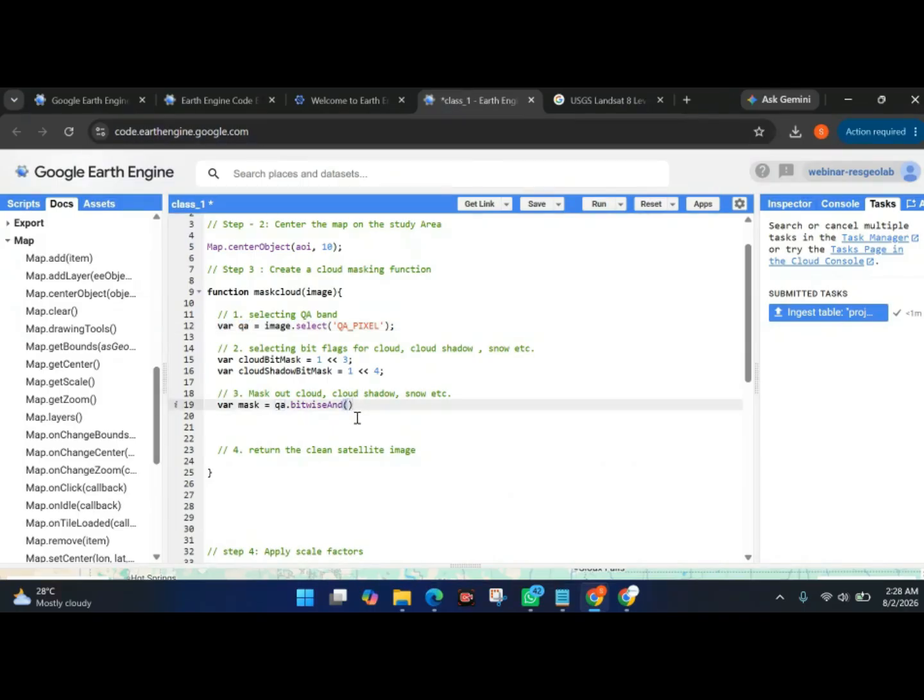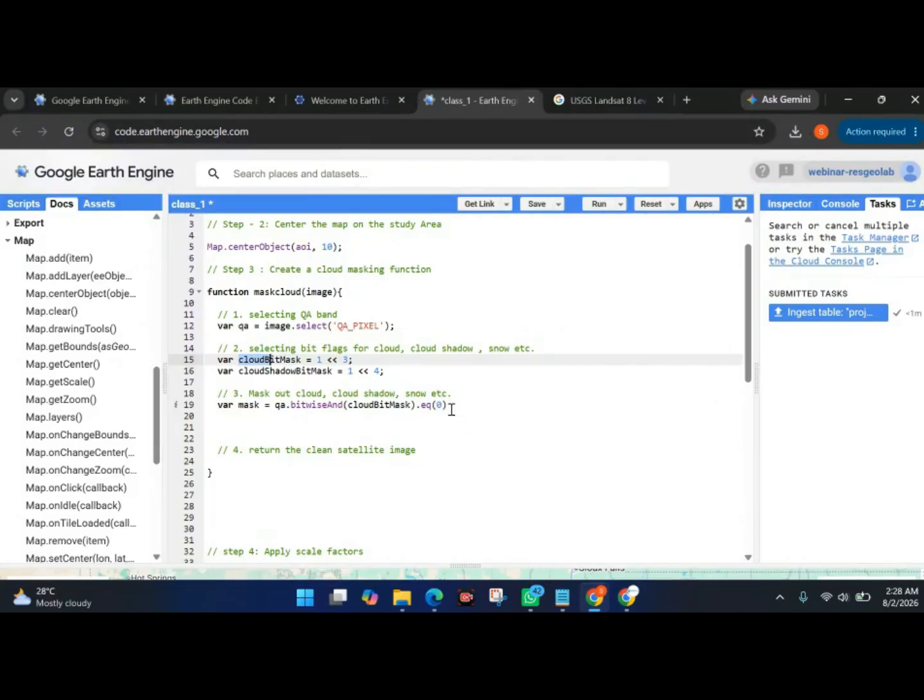Then simply inside the bracket we use the cloud bit mask, first one, copy and paste. Okay, so then dot eq means equal 0. Actually, this one selects those pixels which have cloud 0.